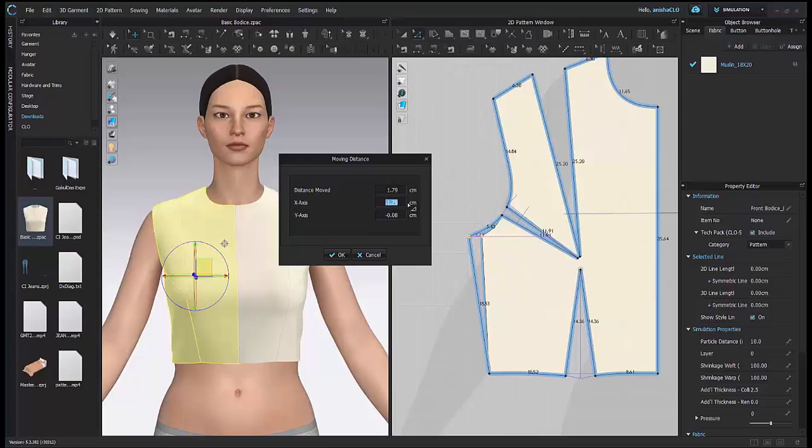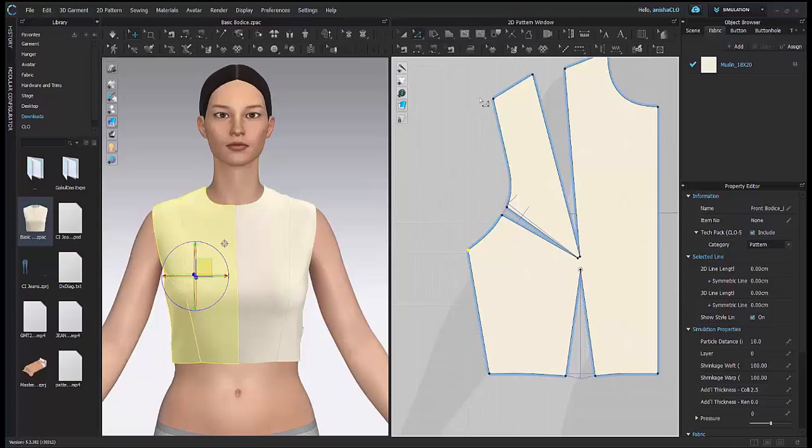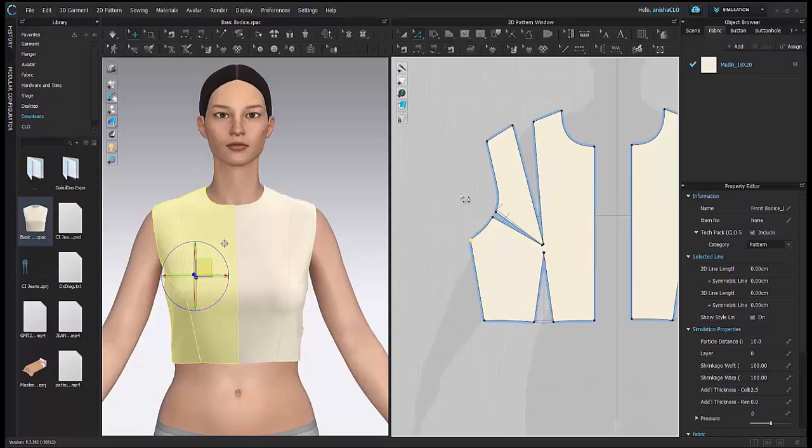And also I can decide it along the x-axis and y-axis. So I want it minus 1.9, which is 1.9 away from the current point, and minus 1.9, which is 1.9 below the current point. I'm going to click OK, and now you can see the armhole shape is maintained, but we have increased its width slightly.